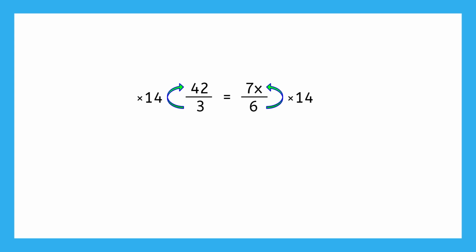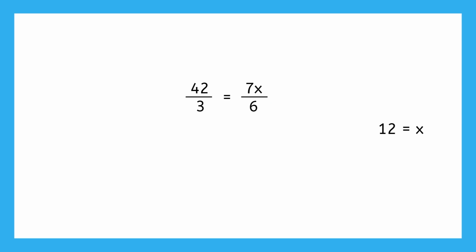Anyways, multiplying by 14 gives us 6 times 14 equals 7x. Can you solve this equation and get the same answer for x that we got earlier? When we solve this equation, we get the same solution. It's also a great idea to check your work before finalizing your answer to make sure it's correct.